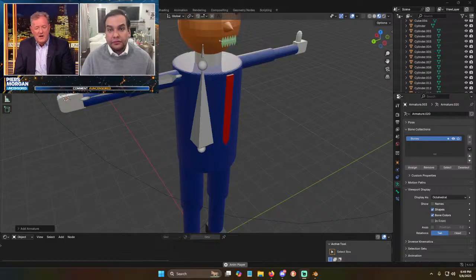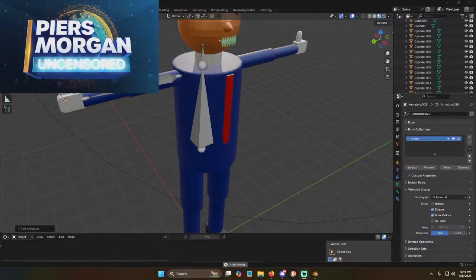Well, George, if I don't talk to you again and you end up going to prison, I wish you all the very best. I hope it isn't too difficult for you. Look, prison's not supposed to be easy, it's supposed to be punishment. But I hope that your worst fears about what may happen to you if you do go to prison are not realized, and I hope you get a chance when you come out to rebuild your life. And I wish you all the very best. I appreciate that. Thank you very much, Piers. I genuinely appreciate it. It's great being with you. All the best, George.